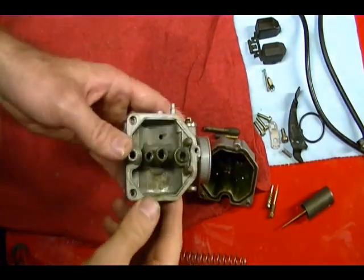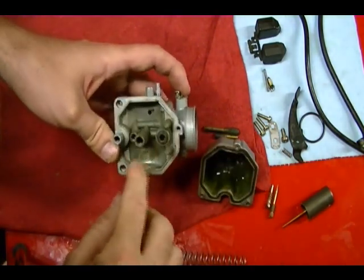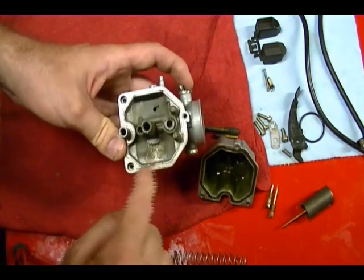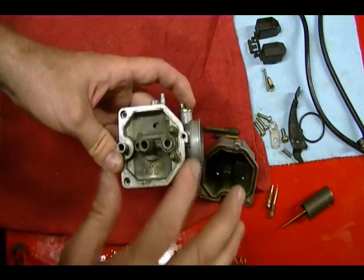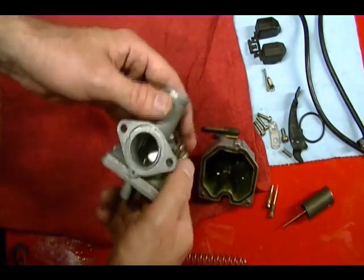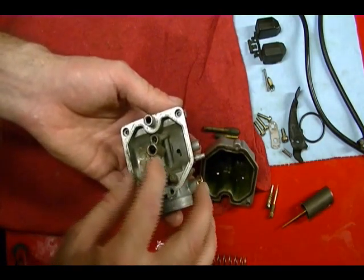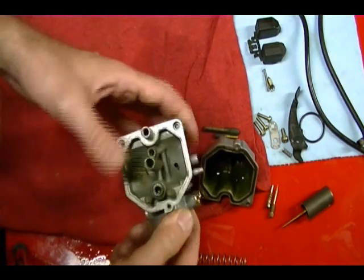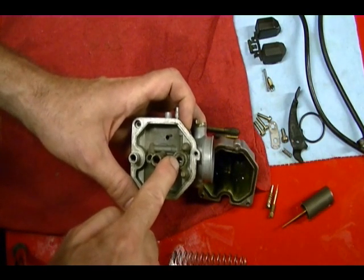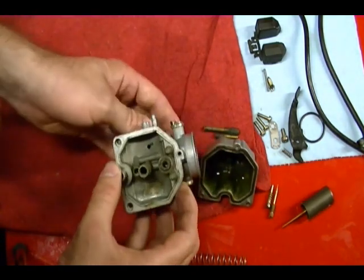If you're not using an ultrasonic cleaner and you're using a can of carb cleaner, you can spray the carburetor, let it soak, and then use compressed air — that's really important for cleaning these carburetors. Blow through every hole you see to make sure the carburetor is venting correctly and all the passages are clean. It's important to know how the carburetor is assembled and have a parts diagram so you know you're not blowing something out. For example, on Tecumseh float type carburetors there's a little rubber seal where the float needle goes, and I've accidentally blown that seal out with compressed air, which means you'll end up needing a rebuild kit.